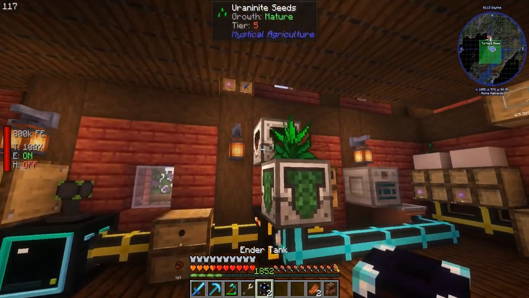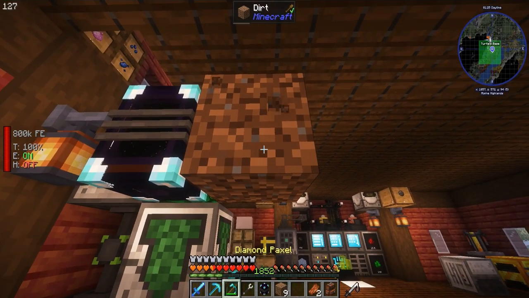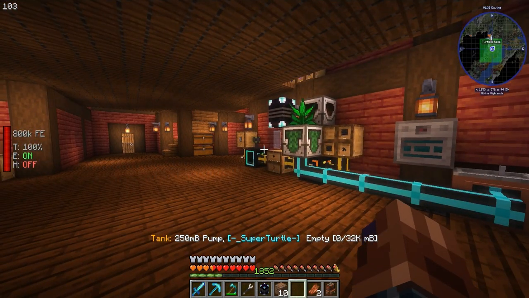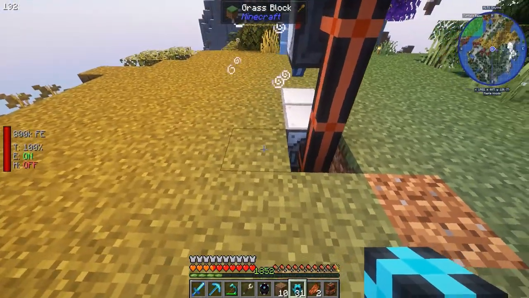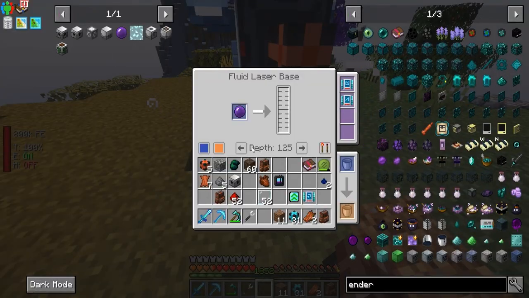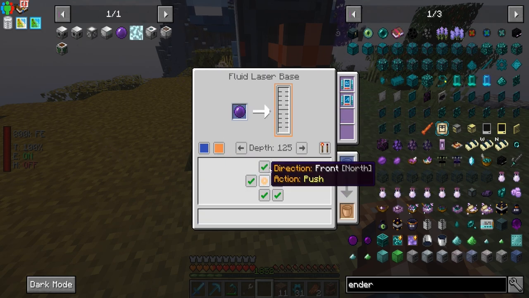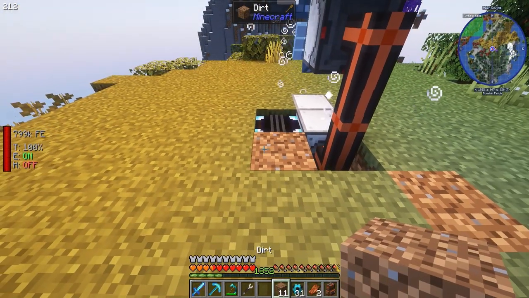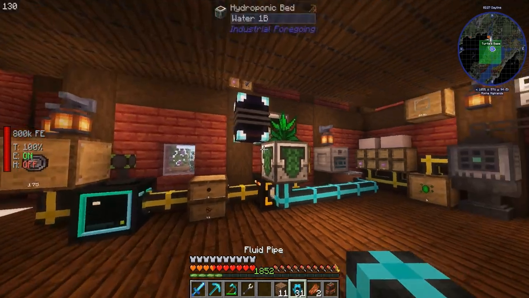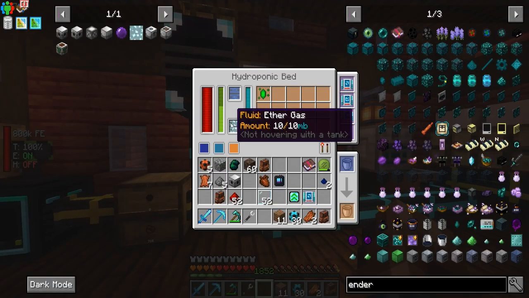So we're gonna set one up. Nope. I guess, yeah, we can just put it there. Wait, is it gonna work? Let's try it then. So that is on the north side. Output north push. There we go. It just needs to be on its side like that. And so now we should theoretically be able to do this. And we get ether gas.